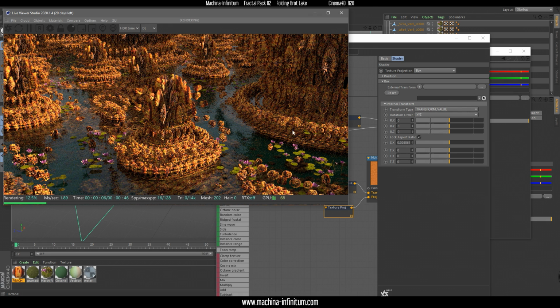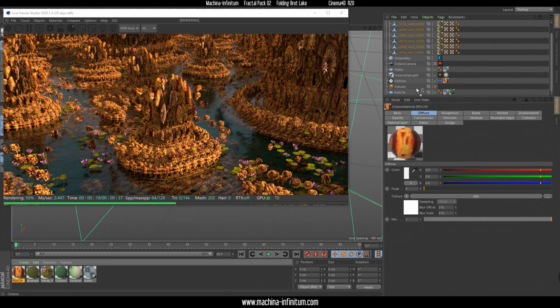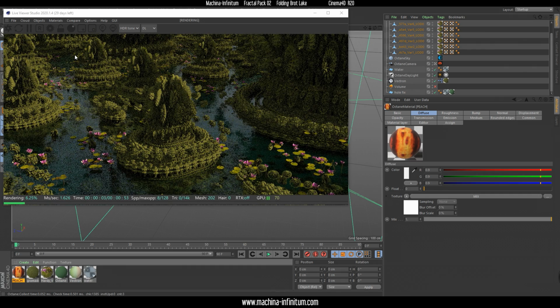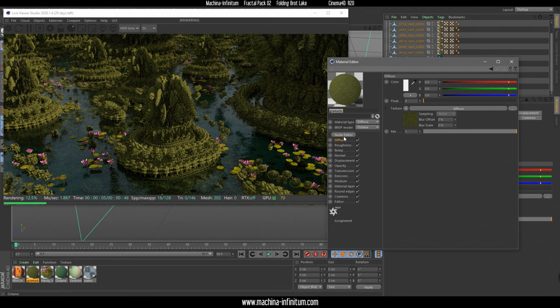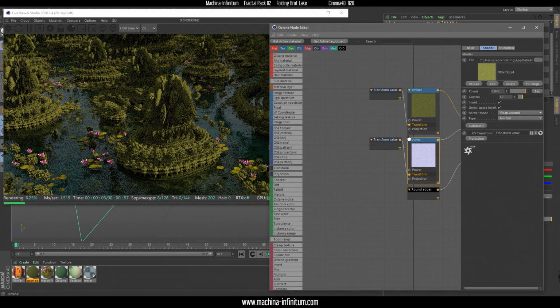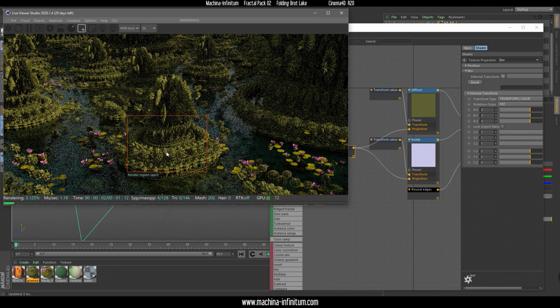Okay, I like this one, and maybe you don't like that now, but you will change opinion later when the peach material will be only on some part of the fractal. So let's close that, and let's do the same for the grass. So you see it's just a flat green, but we don't like that. So like before, we need to change the projection, and to do that you just select both textures and add a projection, set that to box, and we can render only this part.